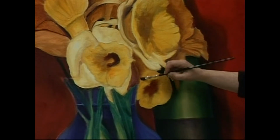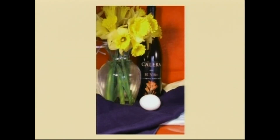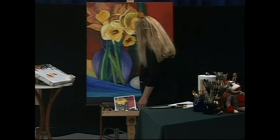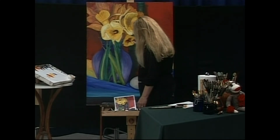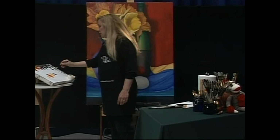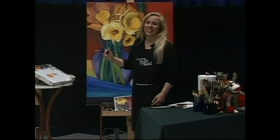I don't typically do a whole group of flowers because that's a visual distress thing for me. I like lots of space. I like a lot of simplicity. So that many things going on in one painting is almost overload for me. But you know what? I just love this setup. So I thought, well, let's give it a shot. I'll do it, and then it'll probably be another year before I do it again.